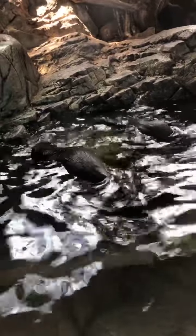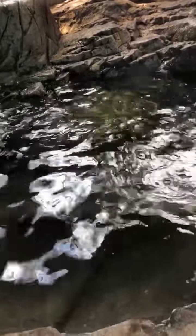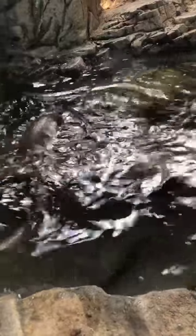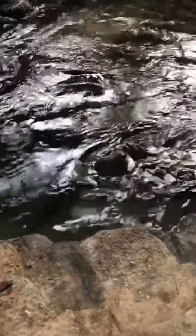These guys are really adaptable, which means whatever the situation is, they'll run with it and try to survive. Which again helps because they eat lots of different kinds of food, and also works for their social situation. Sometimes they'll be loners in the wild, and one otter will never seek out another one. But sometimes they'll live in a mated pair like this, or sometimes in groups of up to 20 animals, which they've seen around Lake Victoria.